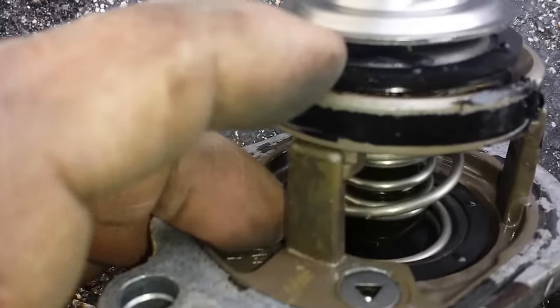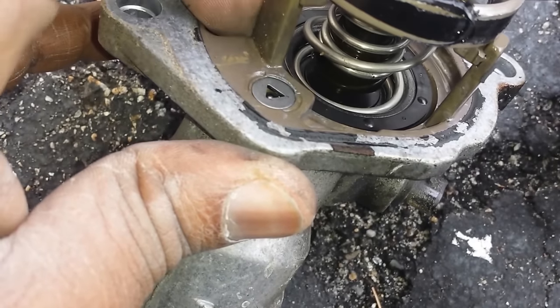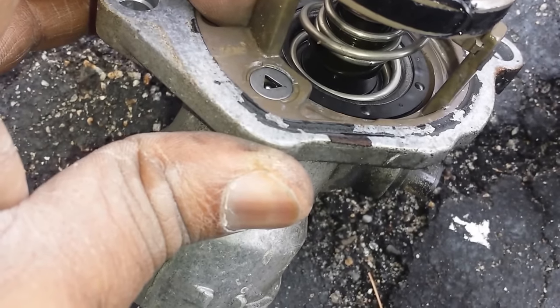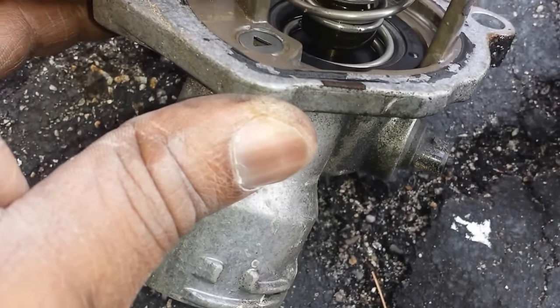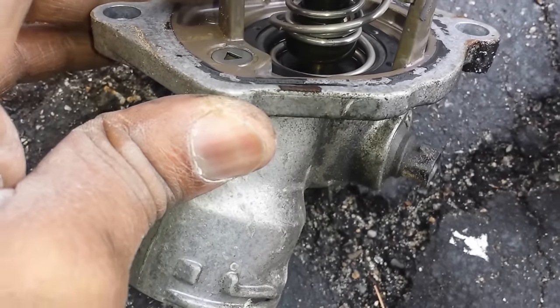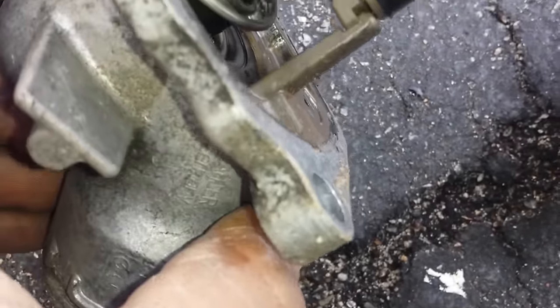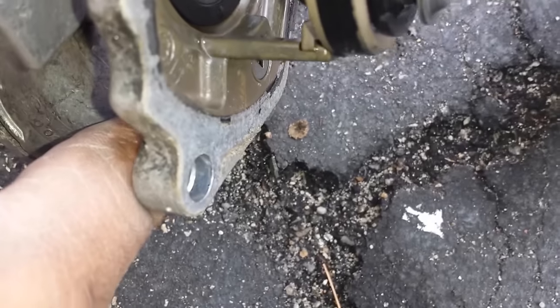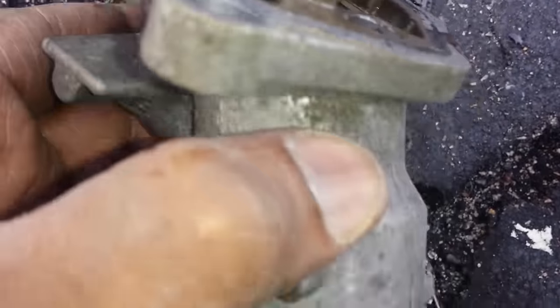But this seal, see how there's space in between there? Coolant is going to rush by when the engine is not even warmed up. And as it runs by, it's going back into the radiator. And the engine will never warm up to 80 degrees Celsius as it's supposed to. It is a replaceable part because it wears out, and that's what's happened here.